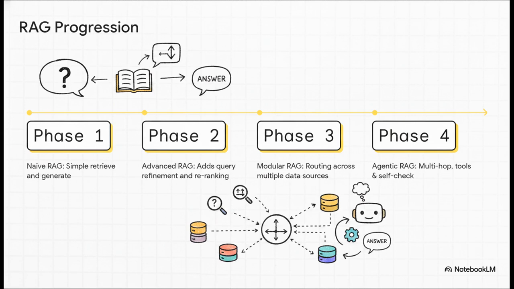And finally, sitting right at the cutting edge in 2026, we have agentic RAG. We've completely moved beyond basic open book tests here. Agentic RAG acts like an independent AI researcher. It performs complex, multi-hop retrieval, it picks different tools for different parts of a layered question, and, crucially, it self-checks its own draft answers. If it spots a hallucination, it goes right back to retrieve more data.